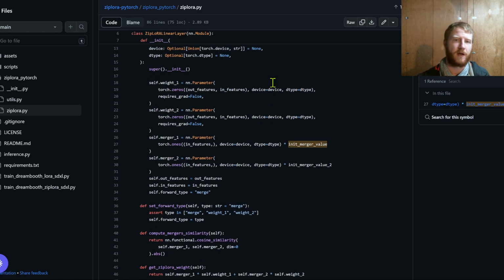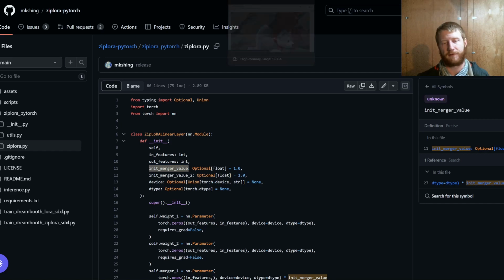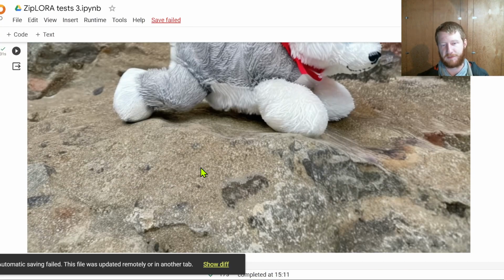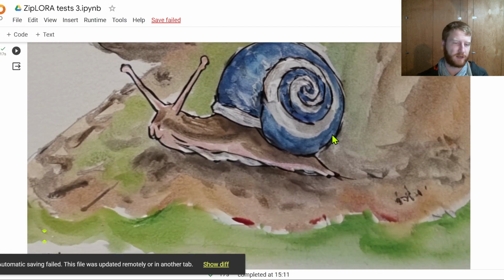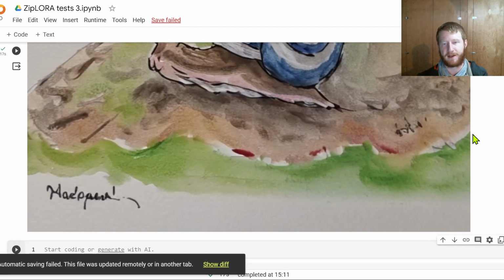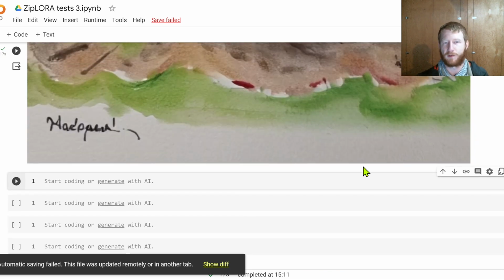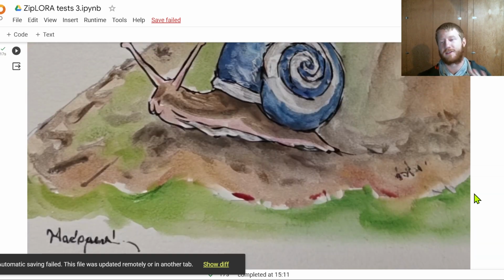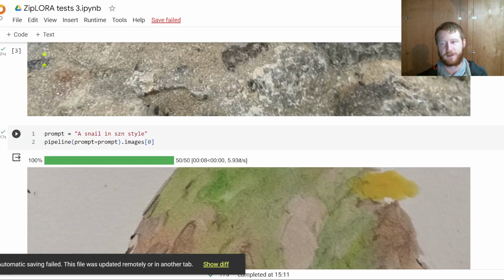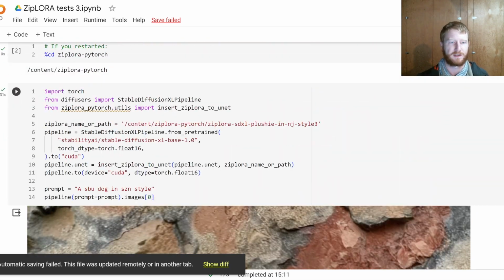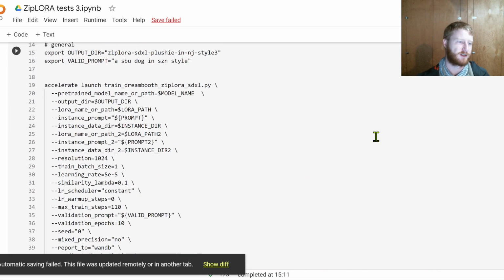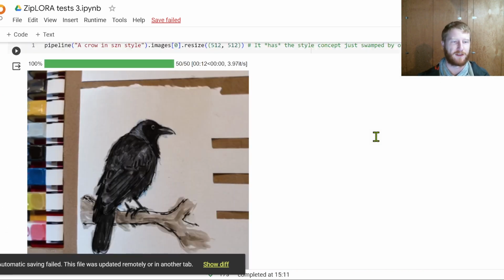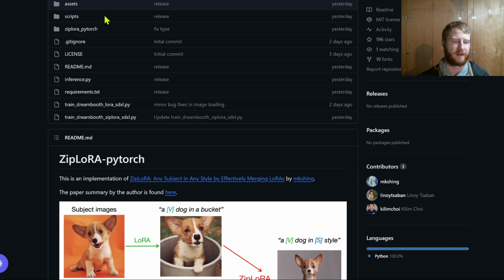Or you could just tell your users, look, you can imagine this being in some sort of service: upload a style image, upload a photo of your subject, and we'll do the training behind the scenes. We don't have to have someone sitting there manually tweaking sliders, changing values, trying 0.6, 0.7, 0.8. No, they just set the system running, and it trains the two LoRAs, it tries to combine them using this iterative learning approach of ZipLoRA, and then it spits out the results. So I think that's the dream, and it's really cool that people are already working on implementations.